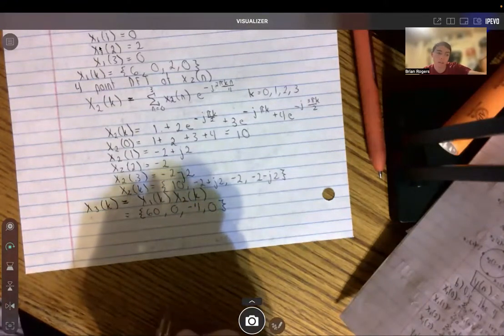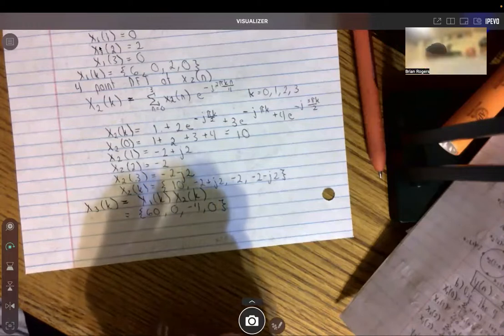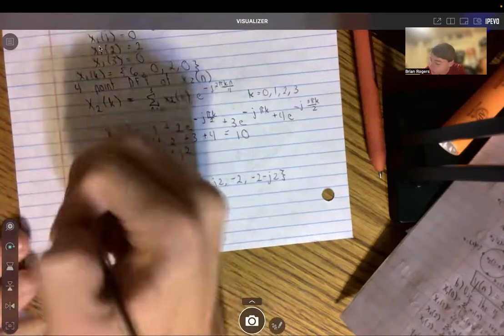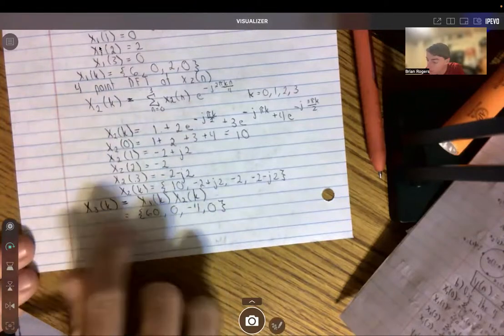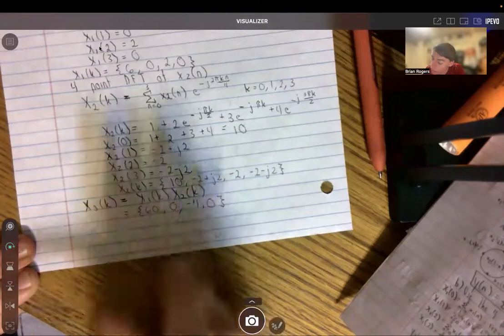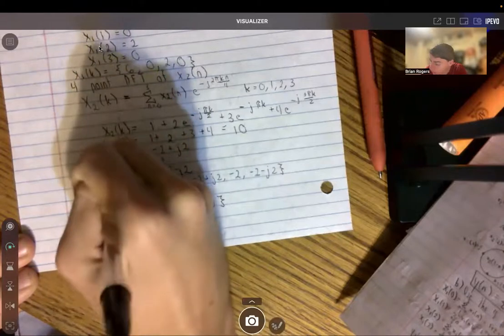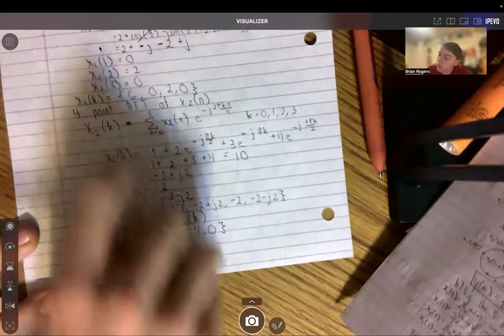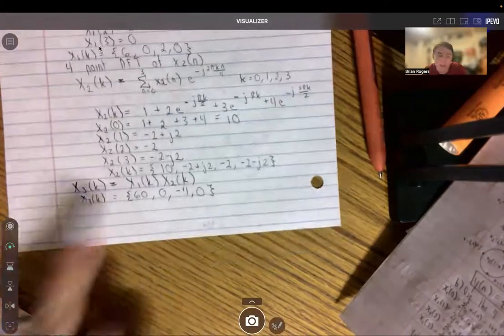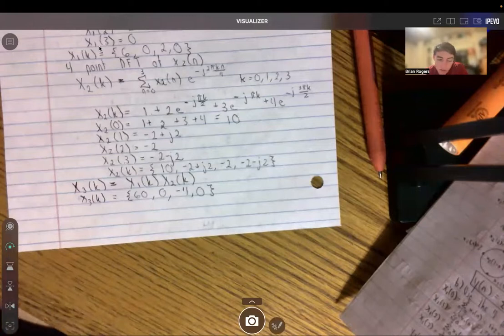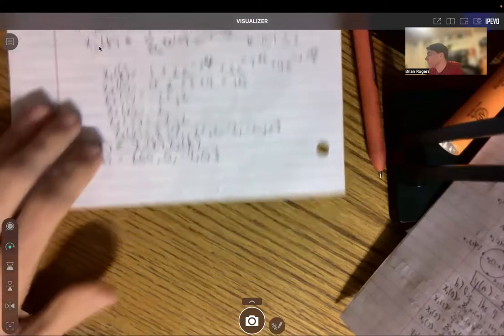Now you do the inverse. So when you do the inverse, because now we calculated this is exactly the 4-point DFT right here. This is our 4-point DFT, our x3 of k, because it's the multiplication of the x1 of k and the x2 of k. The 4-point DFTs are the individual ones that give you the total 4-point DFT. Now we need to do the inverse, so the IDFT of our x3 of k.